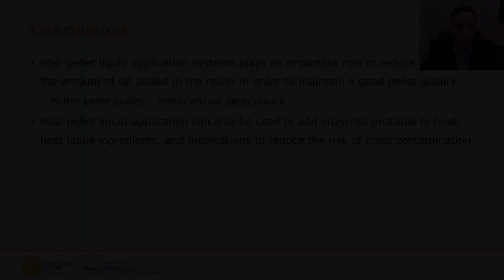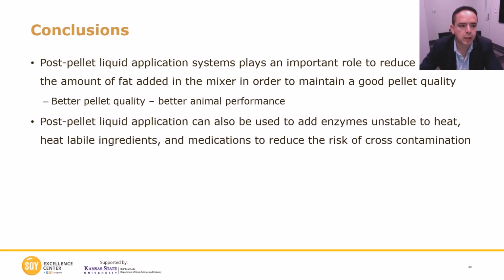So in conclusion, post-pellet liquid application systems play an important role to reduce the amount of fat added in the mixer in order to maintain a good pellet quality. Remember that better pellet quality is going to translate into better animal performance. Post-pellet liquid applications can also be used to add enzymes that are not stable to heat, labile ingredients, and medications to reduce the risk of cross-contamination.